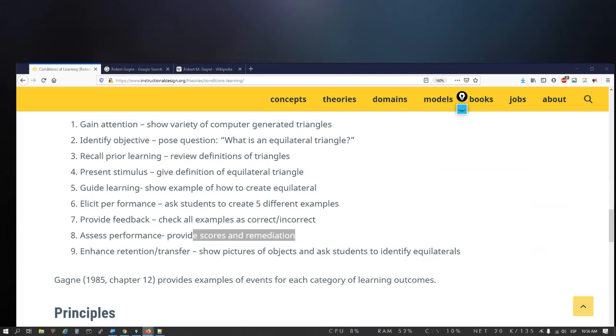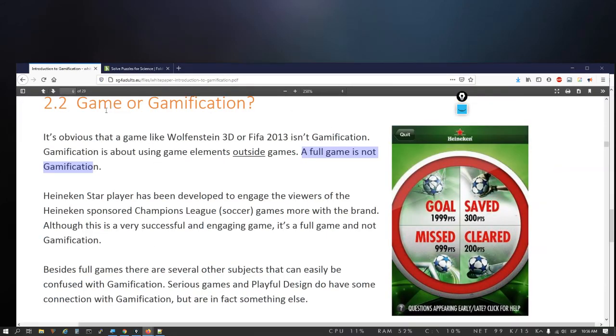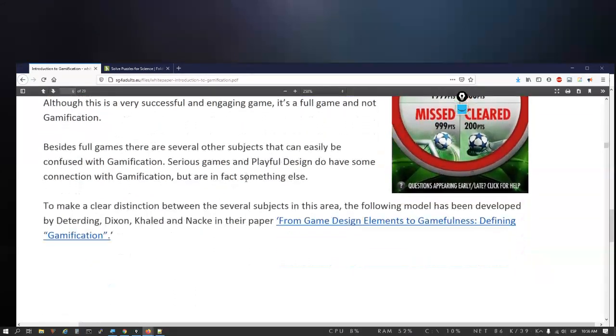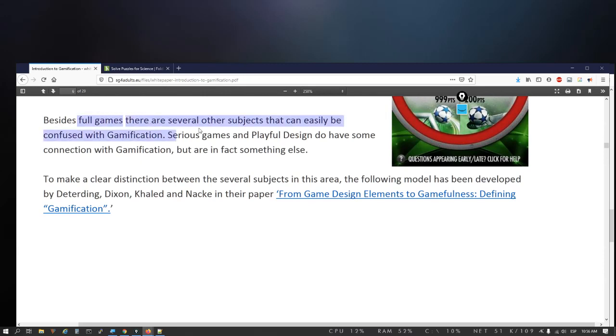All right, so let's get back. We don't do complete games for a class. That's not the way it works. Besides full games, there are several other subjects that can easily be confused with gamification.